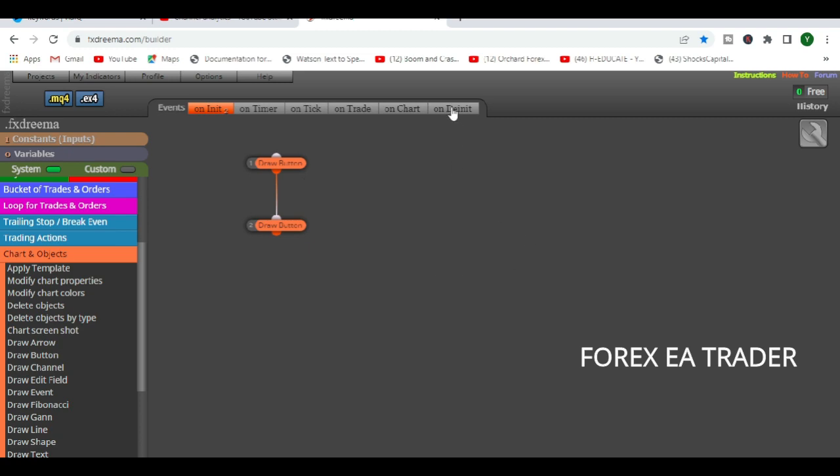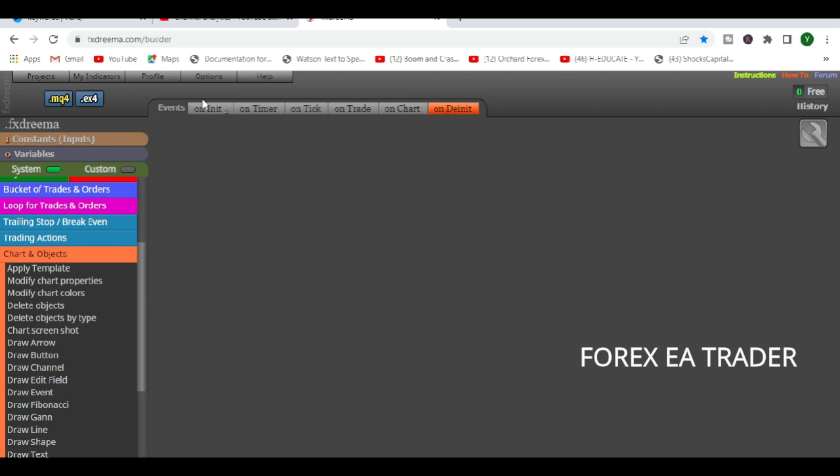Then we are going to go to on D init, which is basically the opposite of on init. So what does this mean? This is what's going to happen when we remove our robot from our chart.